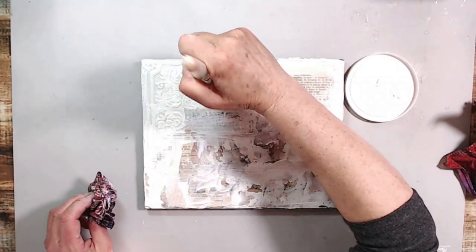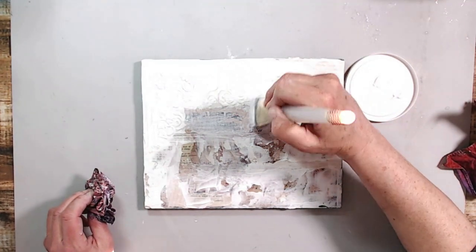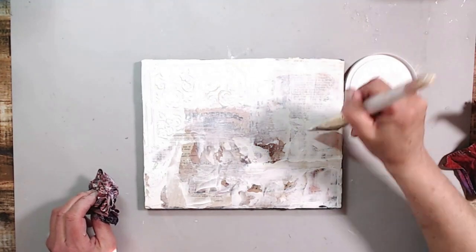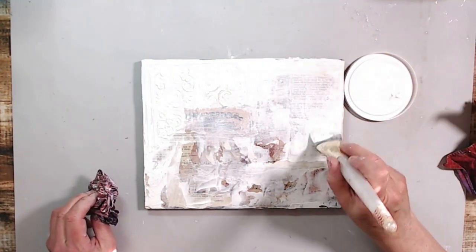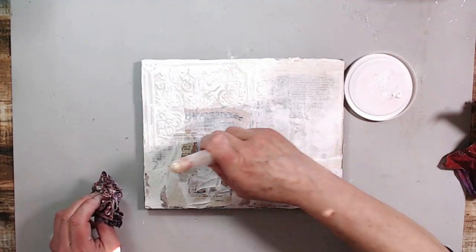I want that wallpaper to be just a little whiter. It's kind of old looking. Well, we're going to make it more old looking. Is that older looking? Is that better grammar? Sorry about that. More old looking.